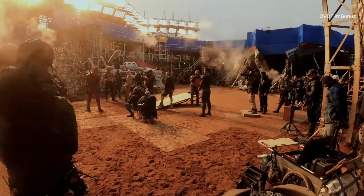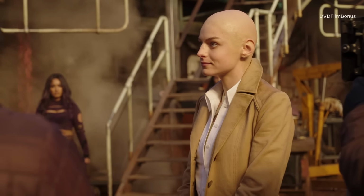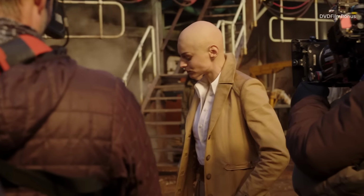Being in that environment, you immediately feel like you're actually there. Especially when there's so much practical functioning parts of the set, you can't not feel it. They've got sparks flying and smoke and all these vehicles that actually rev up and move. And also that child part of you who essentially just wants to play and have a playground is sort of loving it. Because it's a real chance to just lose yourself in it.